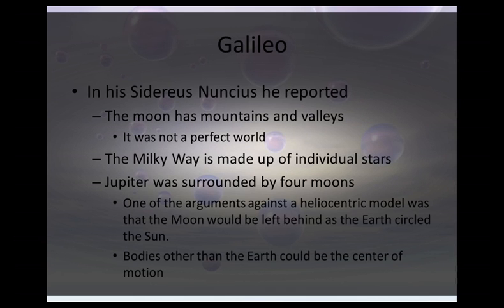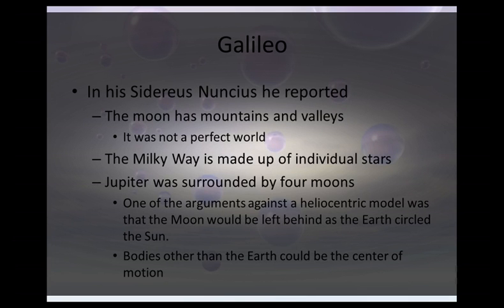And he found, when he turned his telescope to our moon, that it has mountains and valleys, showing that it's not the perfect world that people believed it to be, and that the Milky Way, that nice broad band of dim light that you especially see during summer and early autumn, is made up of individual stars. And then, most remarkable, Galileo found that the planet Jupiter, the wandering star Jupiter, actually appears a little bit more like a disk in his scope, and it's surrounded by 4 points of light. And as he watched those 4 points of light over hours, he found that they changed their positions, which meant that Jupiter was surrounded by 4 moons.